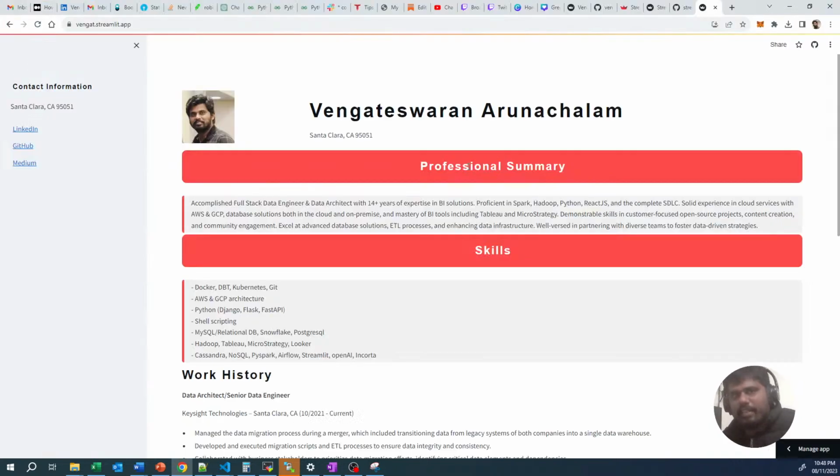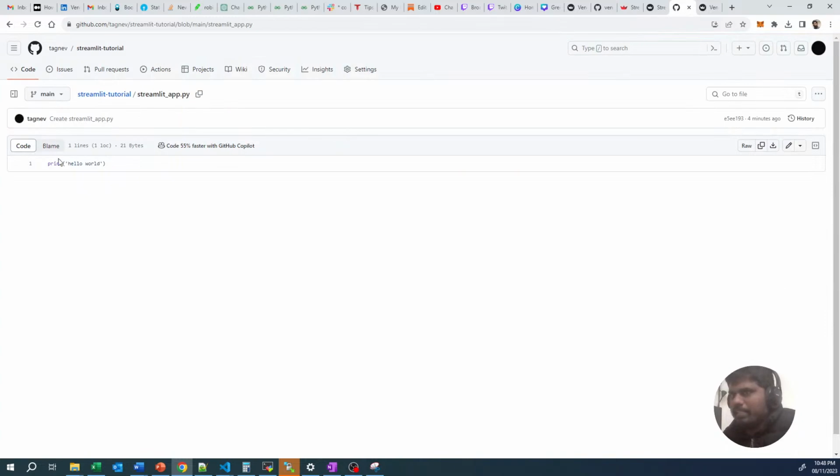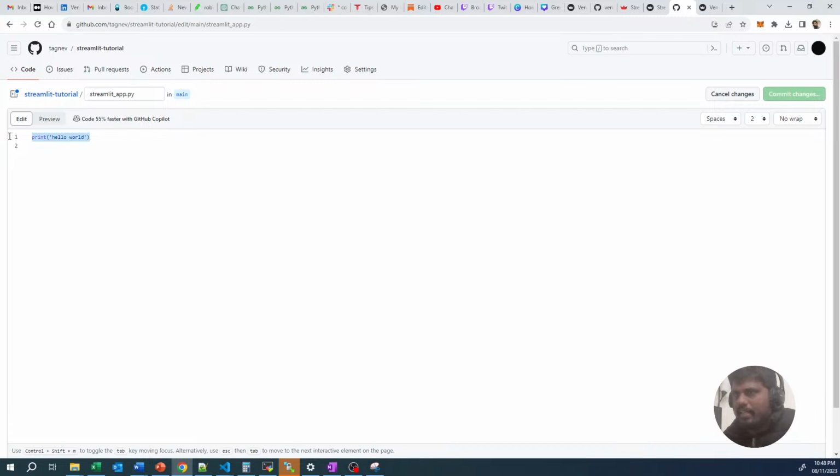I'm going to take this Python package, go to GitHub, and just edit the file and import the Streamlit package. In order to display something in the web browser, Streamlit behaves differently, right? Because it is not like print hello world.